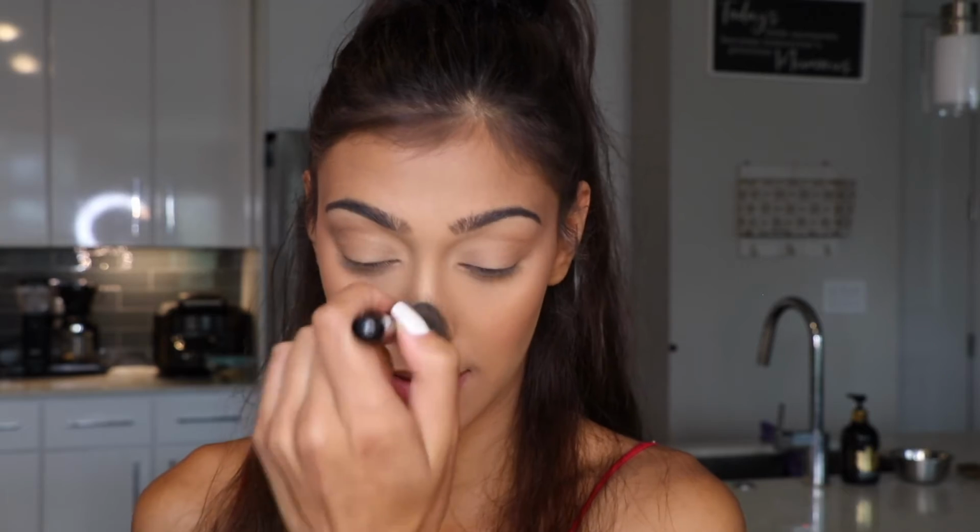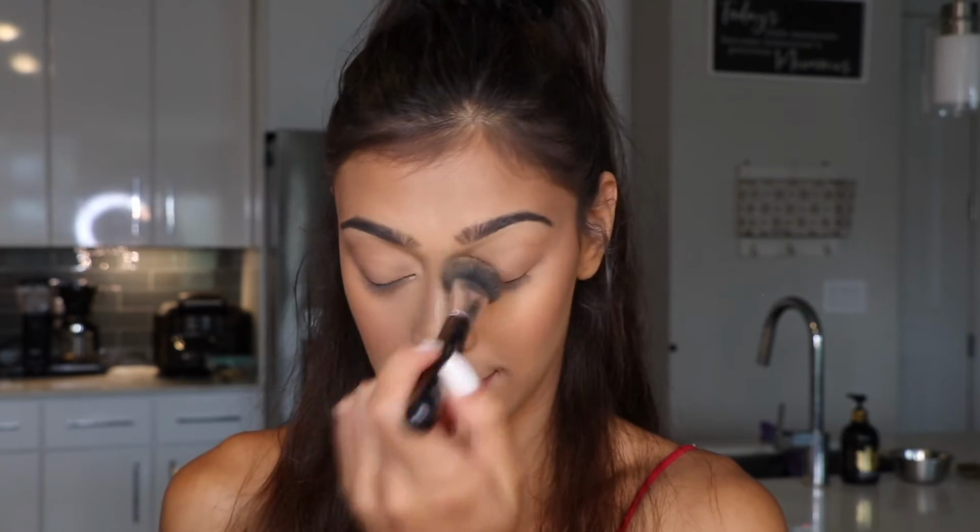And then as always, for anything, if you put a little bit too much on, go in with your setting powder or face powder and just kind of diffuse it. Or just use a clean brush to diffuse it. You don't have to go in with a powder.